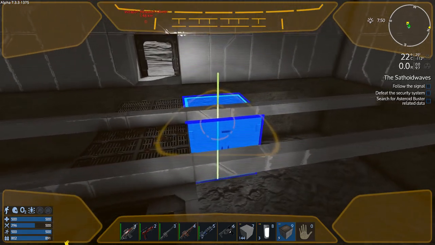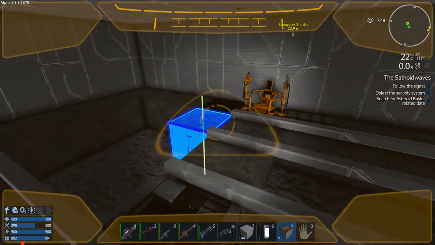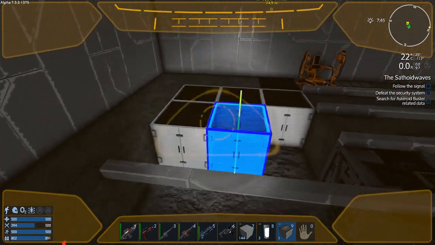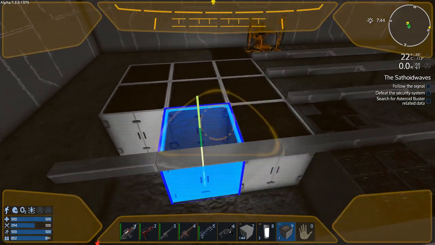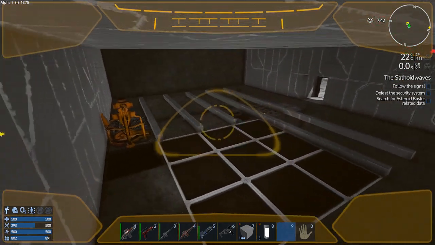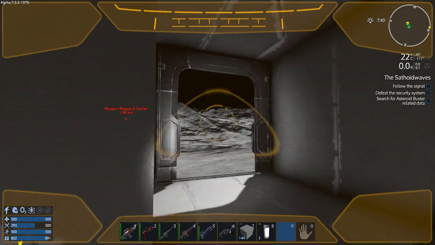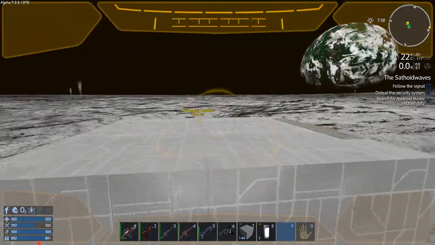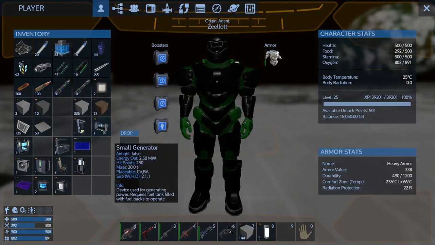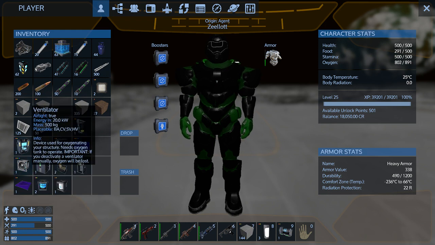Now you can see I can install these under the rails. See that? But I don't want to. I'm going to install these here. Okay, so we've got those 9 in. What we need to do now is get the gear up on the roof. Yeah, it should be fine on the roof. Gotta poke a hole in the roof.